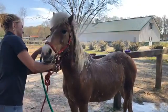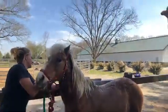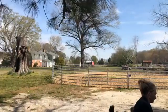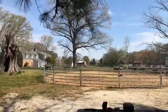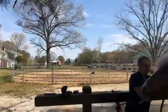So if you guys are just joining, we do offer a summer camp here on the farm. Right behind Amber is our riding ring. And this house right next to it is actually the first house, I believe, from the 1700s, and that is also on our property.